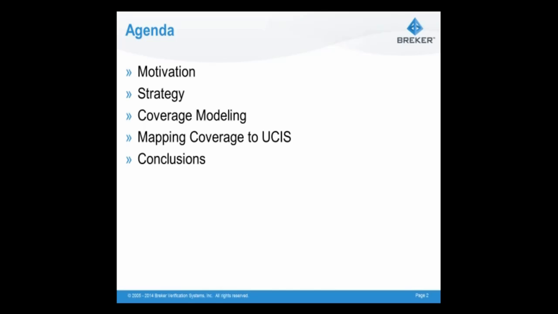So the agenda for my talk: I'll give you a little bit of motivation as to why we're doing what we're doing, which is we're generating system-level tests for SoC designs. I will talk to you about the strategy of how we're generating these tests. I'm going to spend the bulk of my presentation talking about how we do coverage modeling for system-level tests. Then I'll talk to you about how those models can be mapped to UCIS-style coverage. And finally, I'll give you my conclusions.